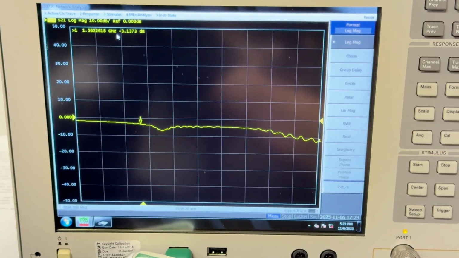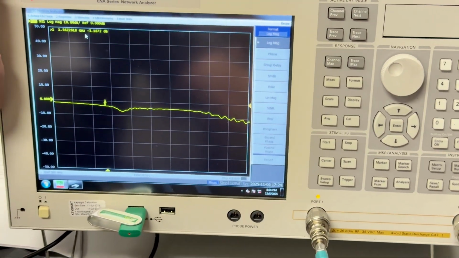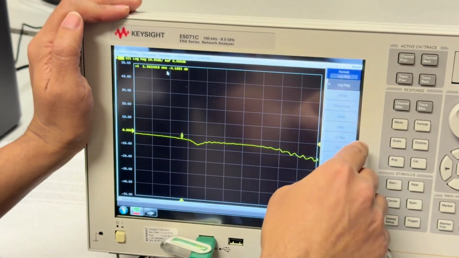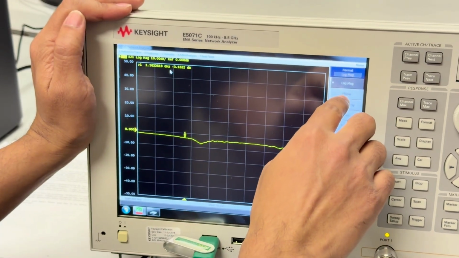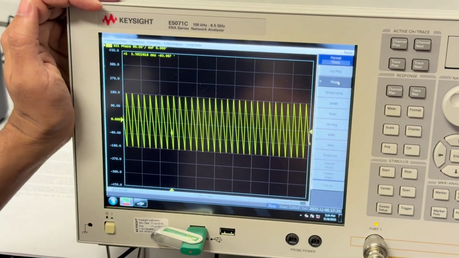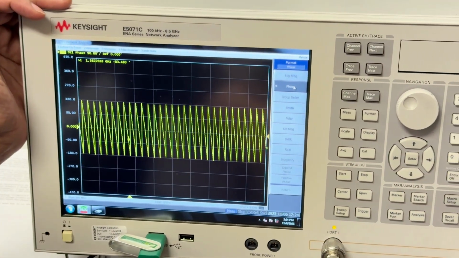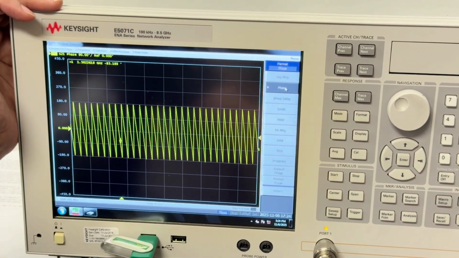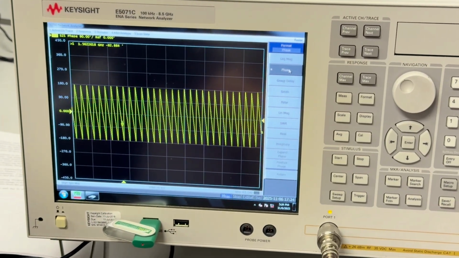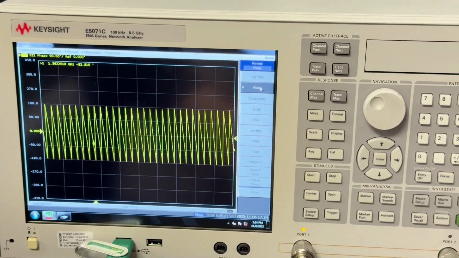And we'll measure something else. We'll measure the phase response of this particular low-pass filter. For this, from the same menu, we have to tap on the sub button, phase. And there you go. This is kind of a sawtooth response, a very typical response of any low-pass filter. But basically nothing to be shown from here.